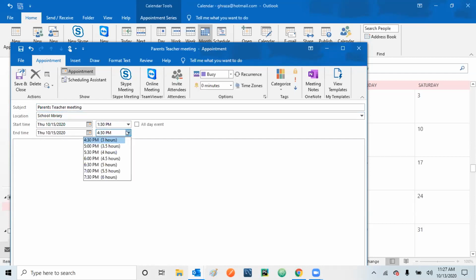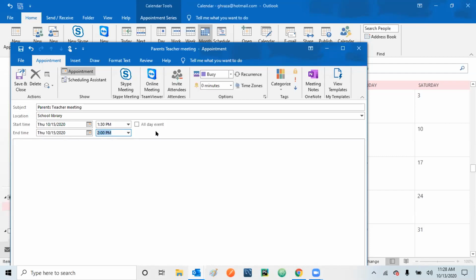It is from 1:30 to 2. So you got a half hour time slot to discuss your kid. But if by chance you forgot to go there, you will be missing the opportunity to discuss the progress of your kids with the teacher. So what you do, you need to create a reminder so that you don't forget this meeting, right?